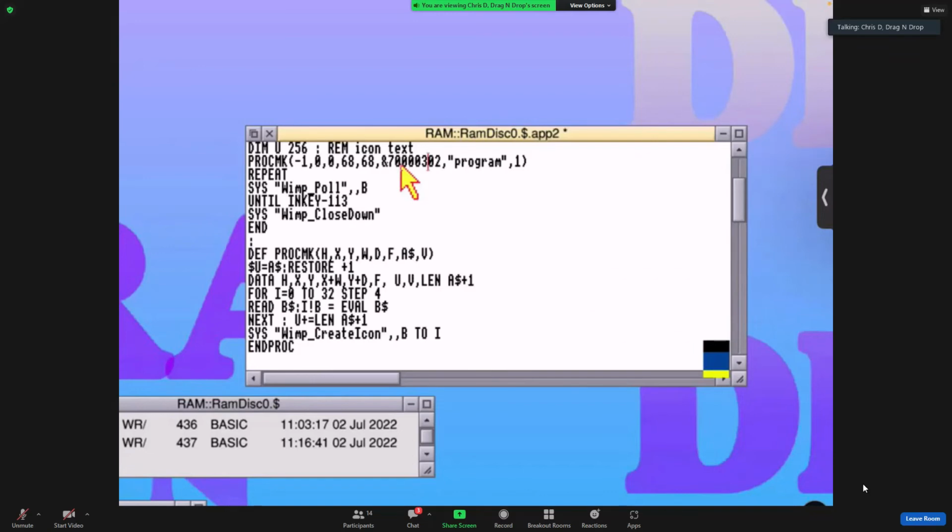And the next number we need to change in here is, we had 3, so what we do for a text icon is to do 3, 1, 2, 1. Don't worry too much about what those numbers mean. Just know that you have to have 3, 1, 2, 1 at the end to display some text. Now, instead of the sprite name in between the speech marks, we put the text we want to display. So something like.